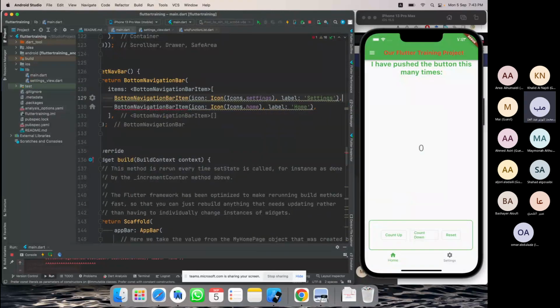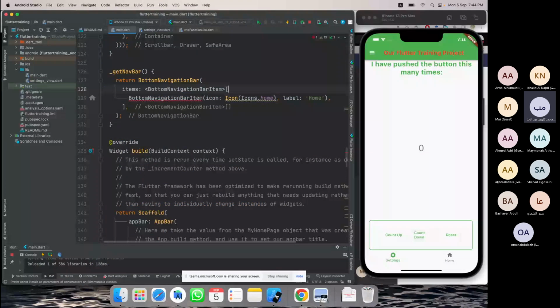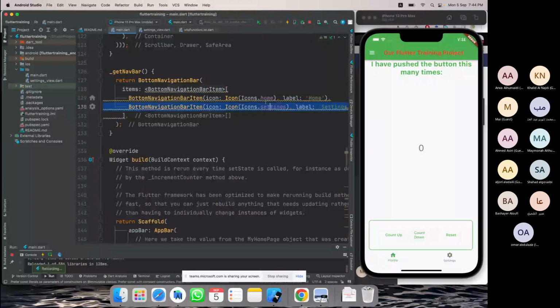The order on the app will change. See here, now settings is at the beginning. It will take the order of the list. So the order of the list, the way you write it, the way it will appear.